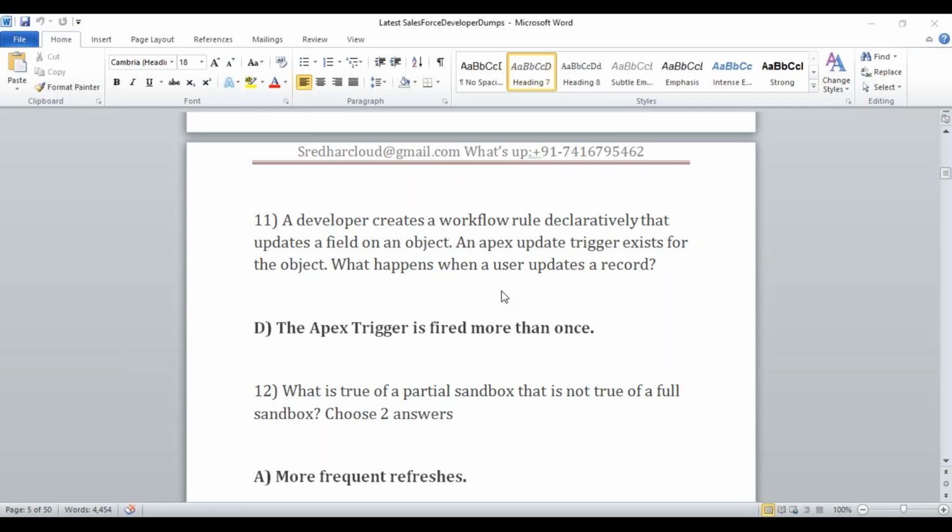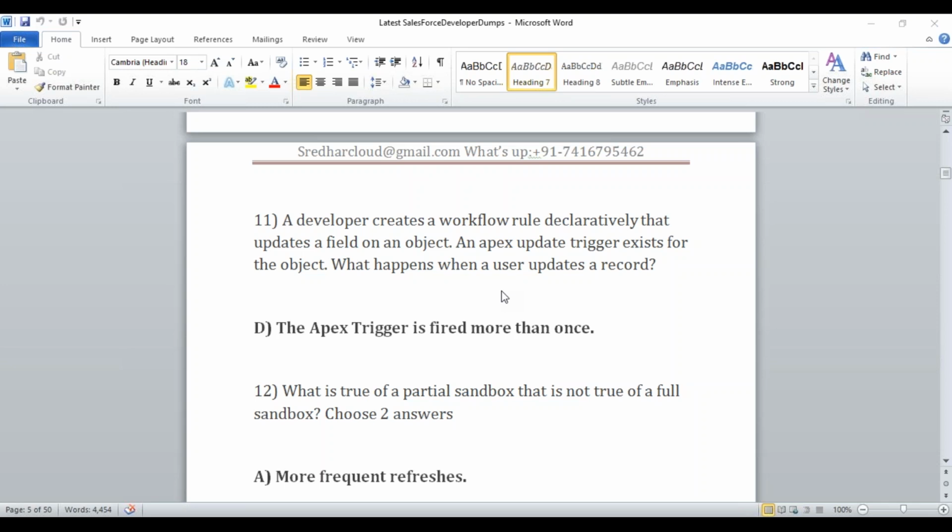It will fire one more time, but explain, mother. I'm not getting this one clearly. A developer creates a workflow rule declaratively that updates a field on an object. An Apex update trigger exists for the object. What happens when the user updates a record?